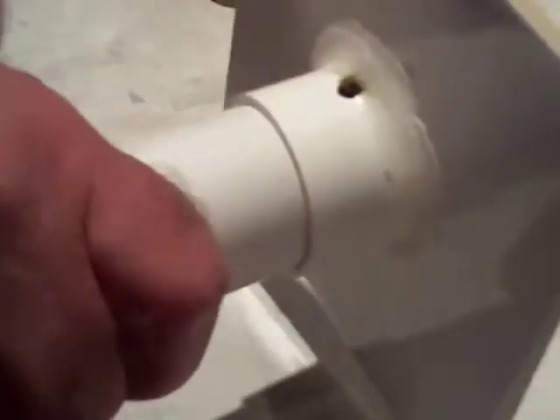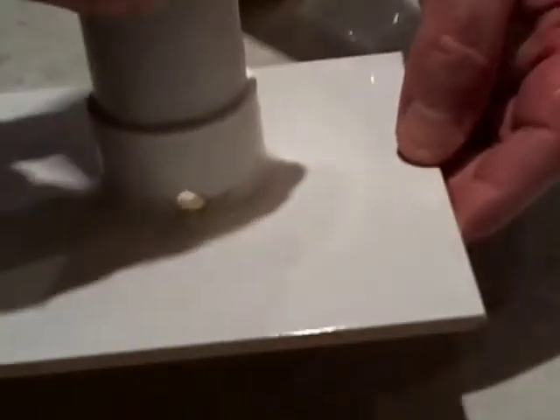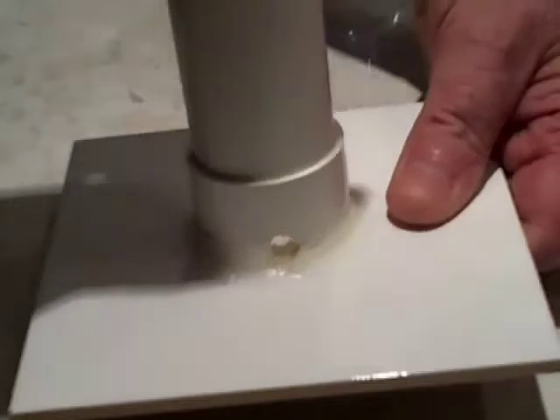One little point: when you're taking it out to clean it, get hold of this pipe here — don't hold it by the tile to twist it out. I always find that if you hold it round the pipe and then twist it out, you don't end up pulling that piece of plastic ring off the tile. You don't need to push it in too tight, just very lightly. When you lift it in and out of the tank, keep hold of the pipe and the base and just lift it gently, because you don't want the tile flying off in the water and cracking your glass. Always hold on to both when you put it in and out of the tank.